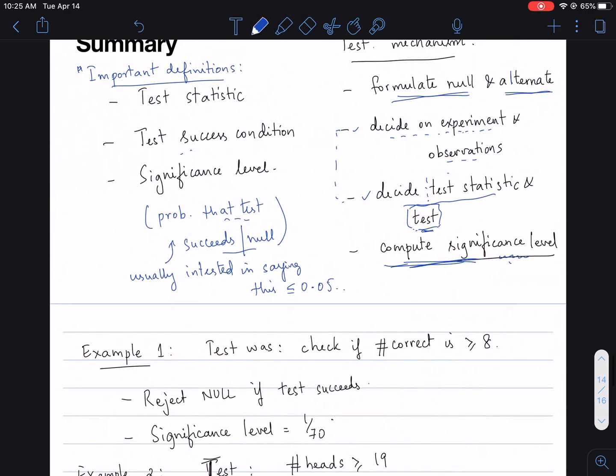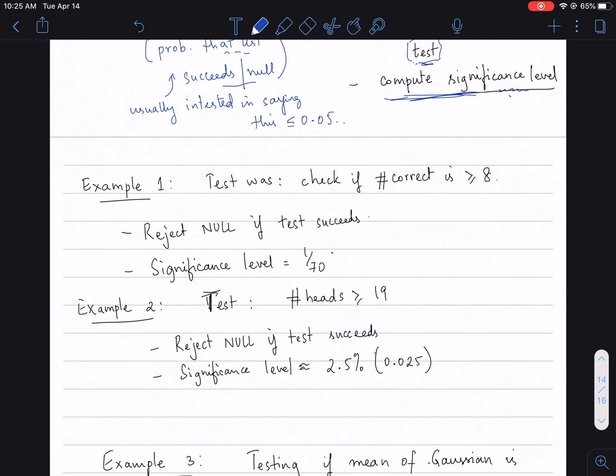Okay, so just to recap, in our first example, the experiment was 4 cups of type A, 4 cups of type B, and present them to the lady, and the test was to check if she got all of them correct. Even if we went a little bit lower, we saw that the probability of getting that answer under the null hypothesis was still high enough. Okay.